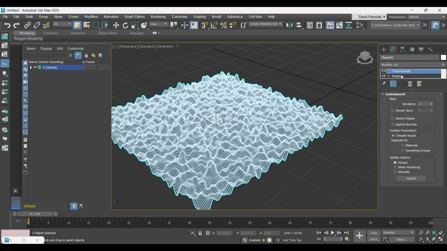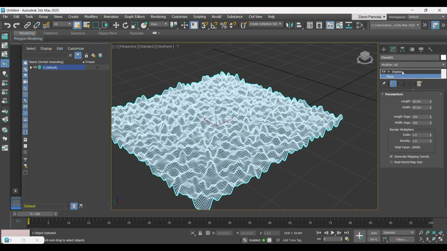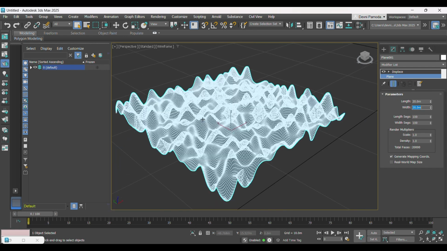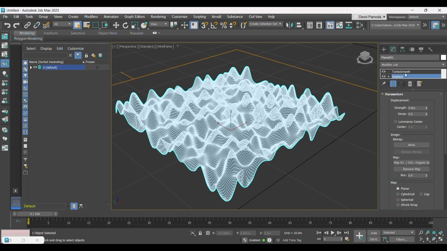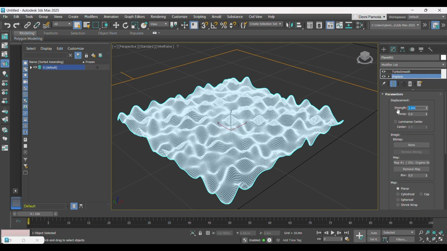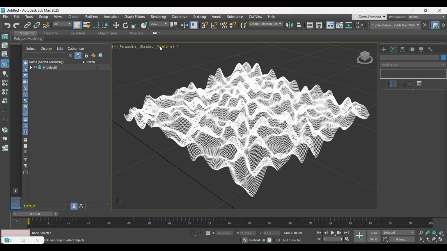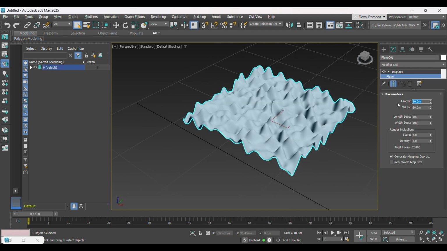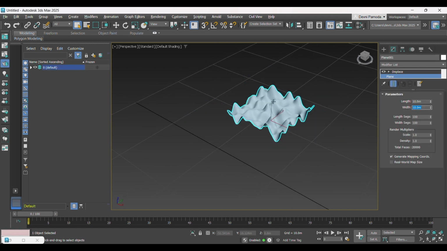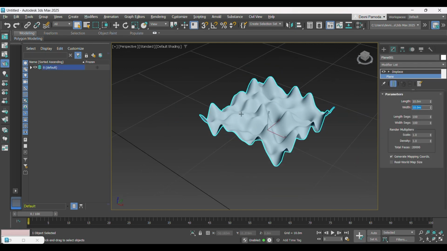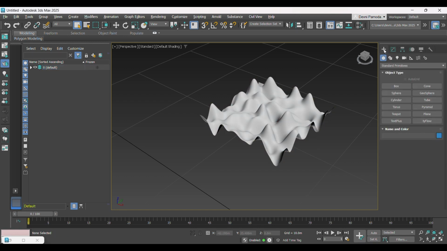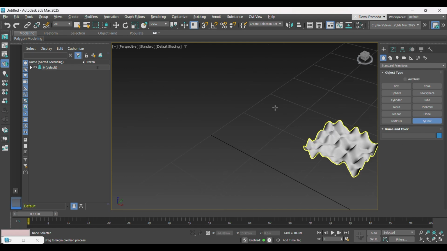And then let's go back to plane so we can make the plane a lot smaller, so it's easy for us when we are simulating the entire thing at the end. And then let's go back and change to default shading. I'm gonna make it smaller, just for my preference. It's 10 by 10.